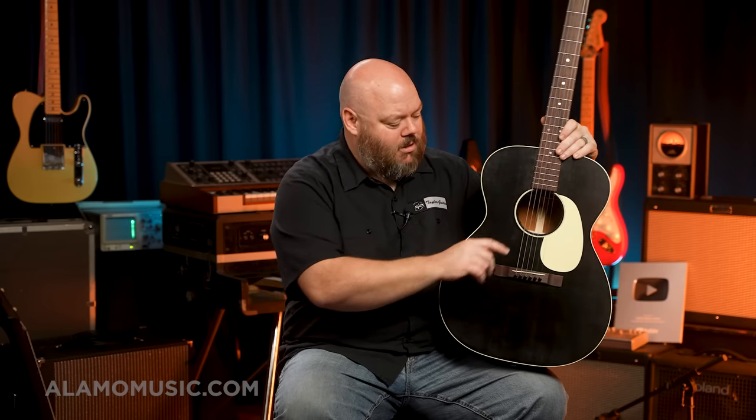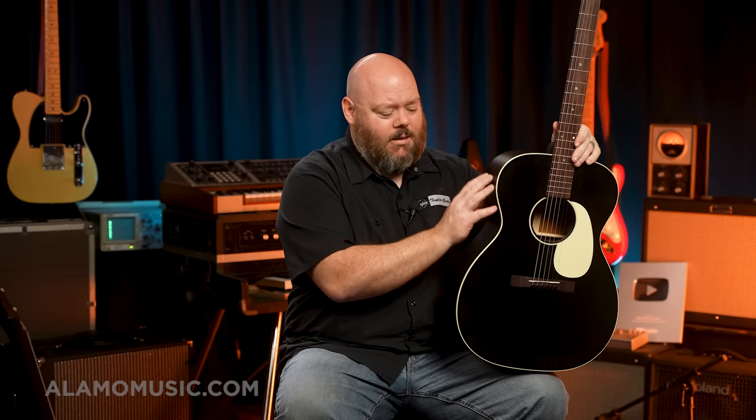Now, if you look up the specifications on Martin's website, it'll actually give you a range of pickups. I've been noticing that recently on a lot of their guitars, which is interesting to me because when we've ordered this, it's only ever come with the Fishman pickup, which I believe is the Matrix with an Enhance option. So you've got controls right here in the sound hole, which I really like. I don't like barn door type preamps in the side of the guitar typically. So it's nice to have them either here or up on the bout like Taylor has. As minimalistic as you can get it is what I prefer.